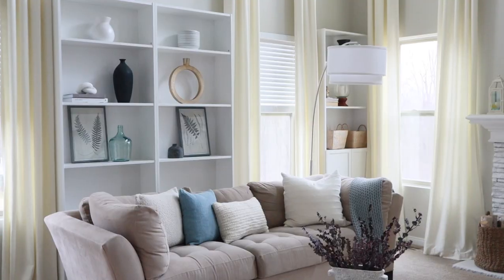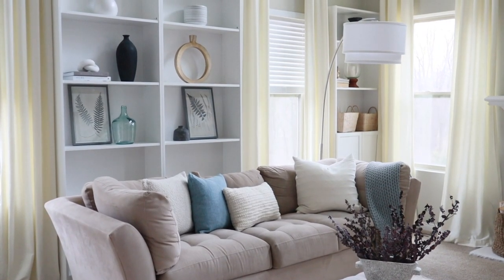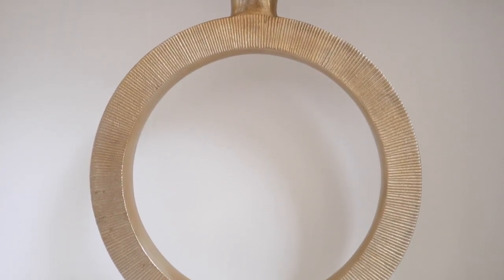Tip number two is to maintain balance and symmetry. I feel like this is the most important tip I could give. Let's first talk about balance. What I mean is that if you look at my bookcases, the shelves are not all the same size — the bottom shelf and the middle shelf are much larger than the space on the upper shelf. So you want to keep that in mind when adding your decor. For the bottom and middle shelves, you want to put larger items, even if it's just one large sculptural decor piece that can make a statement all on its own. What you don't want to do is put a lot of tiny knickknack items in one large square cube — it just looks like an empty box. Keep in mind the size of your decor pieces in relation to the space of the shelf.